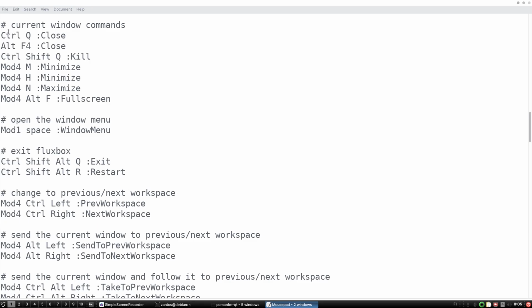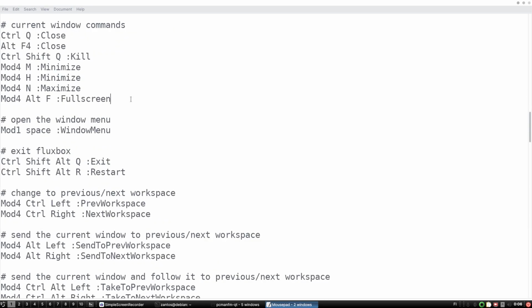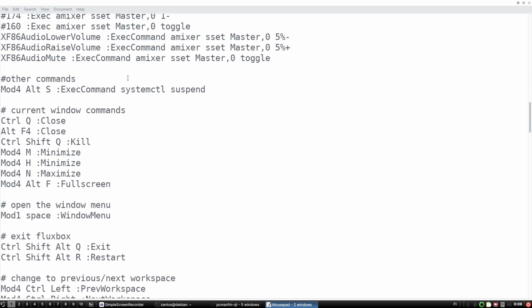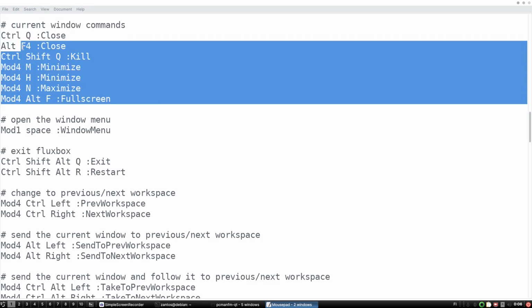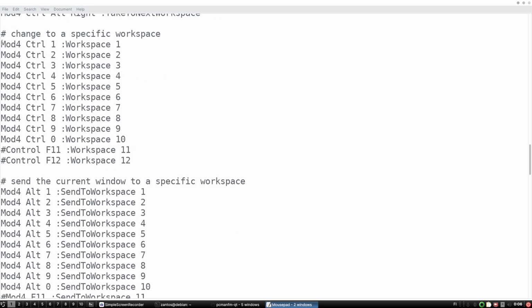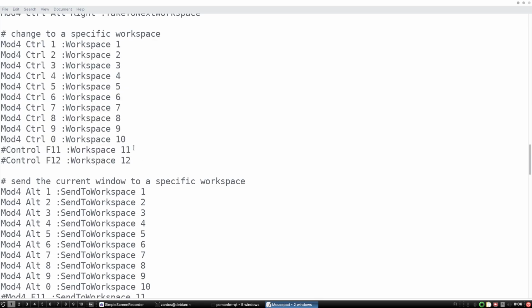And then if you go down, you see there are a lot of keyboard shortcuts that I've made that are mimicking something that is on Microsoft Windows and Mac OS, because old habits die hard, and if there's going to be at least one constant in my use of Linux, then I hope it's going to be the keyboard shortcuts, so I can keep my sanity. Then we have the same keyboard shortcuts for moving between different workspaces.